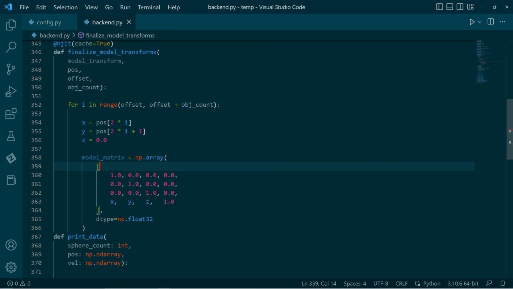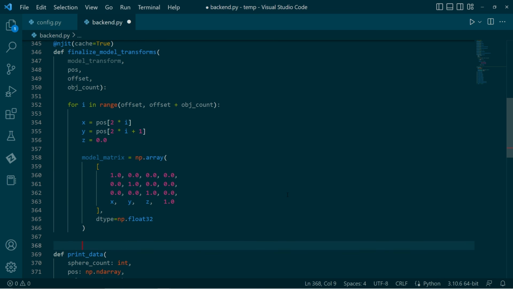So this is calculating the model matrix, and then we'll write that to the model transform array. So the portion we'll write to is, we'll have 4 by 4, so 16 will be our data stride. And there we have it.